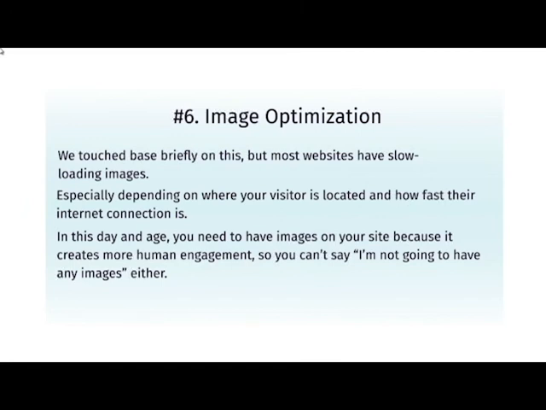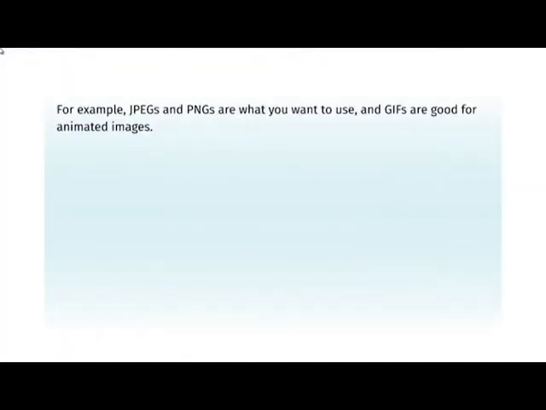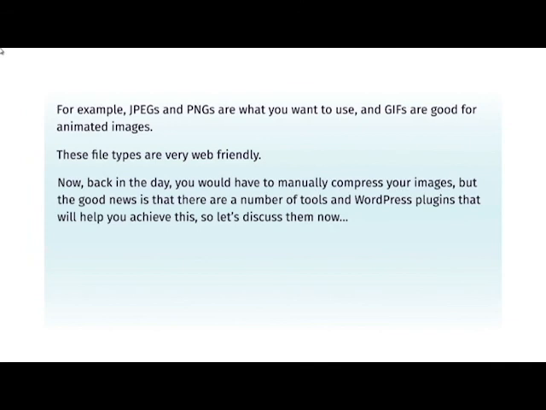You can't say, I'm not going to have any images, and just go with text, because otherwise, that would just be boring. One thing to keep in mind is, firstly, you want to make sure that you have the right file format for your images. For example, JPEG and PNG files are what you want to use when it comes to putting them on your blogs on a WordPress site. JPEGs and PNGs are file formats or images that are squeezed down easily and they are compressed for web use. GIFs, on the other hand, are basically animated images, but they are also compressed as well. Like I said, these files are very web friendly. However, you should remember, the more images you have, the more it adds up.